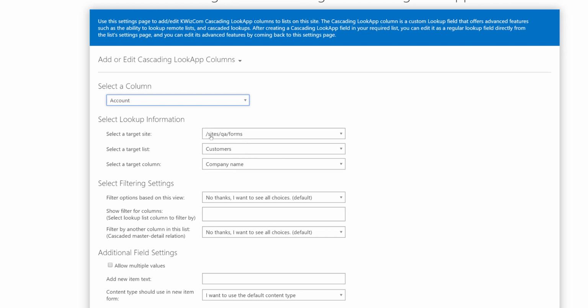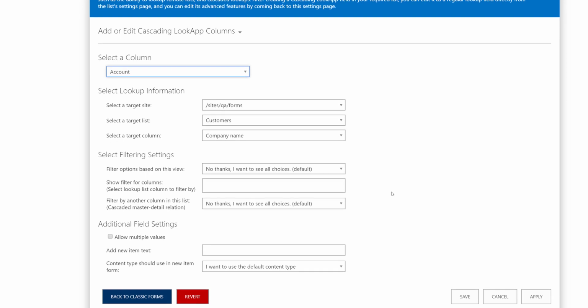I can also choose a site, and this is an enhancement comparing to the out-of-the-box lookup field, because a regular lookup field in SharePoint can be connected to a lookup list only that's located in the same site. You cannot have in out-of-the-box SharePoint a lookup to a remote list. So here we are enabling you to connect to a remote site and remote list.